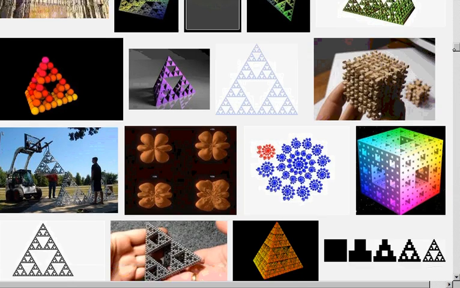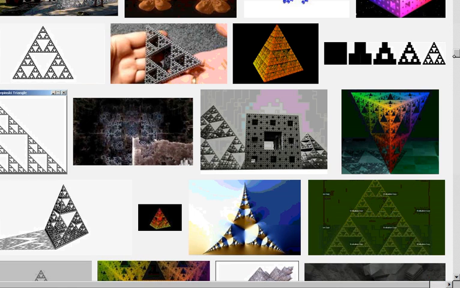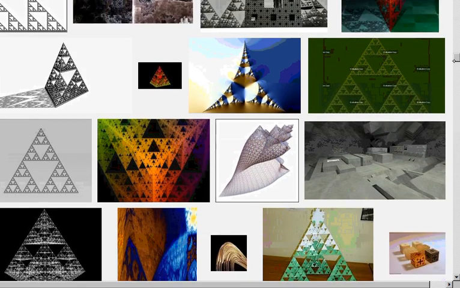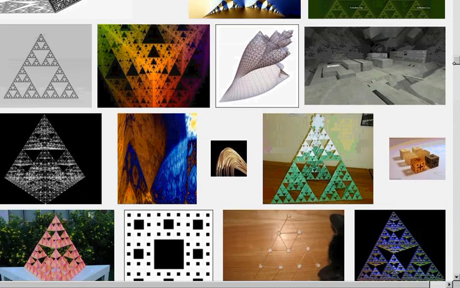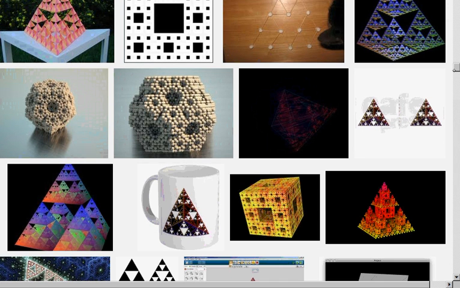I've also seen this one right here. So you can do that if you want. Make a cube if you want. Look at that, that's pretty nice. And whatever you want to do, just think about it, and I will give you credit. What's that? It looks like rice cereal.